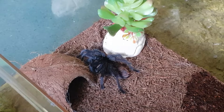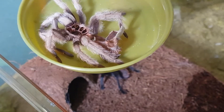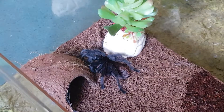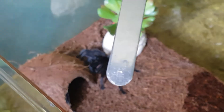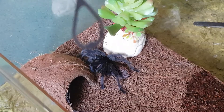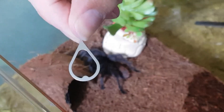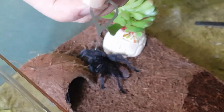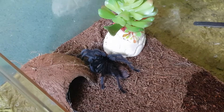We actually think we have sexed it, so we definitely know it's a male — we just need a bit more clarification. I'll show you the molt; we sexed it. Between the book lungs it has that slit — see that? We turned it this way. We used small tweezers, and we used what you'd use to get a SIM card out of a phone to spread it near the first set of book lungs, and there was no slit near the first. Near the first set of book lungs had a slit, and there was no slit. So it's telling us at the moment that it's definitely a male.